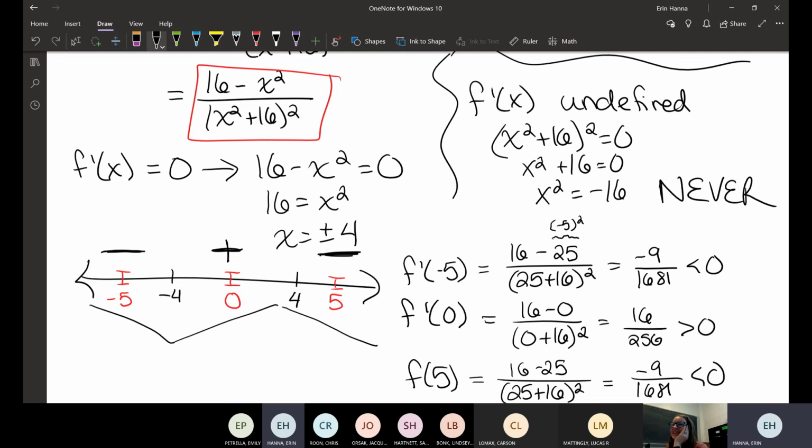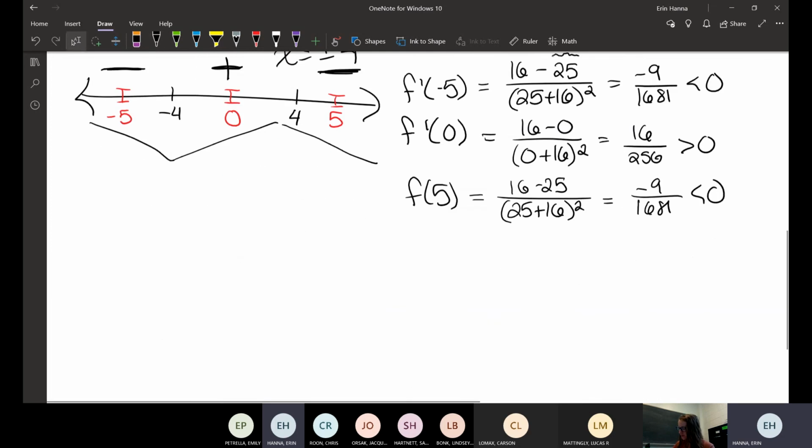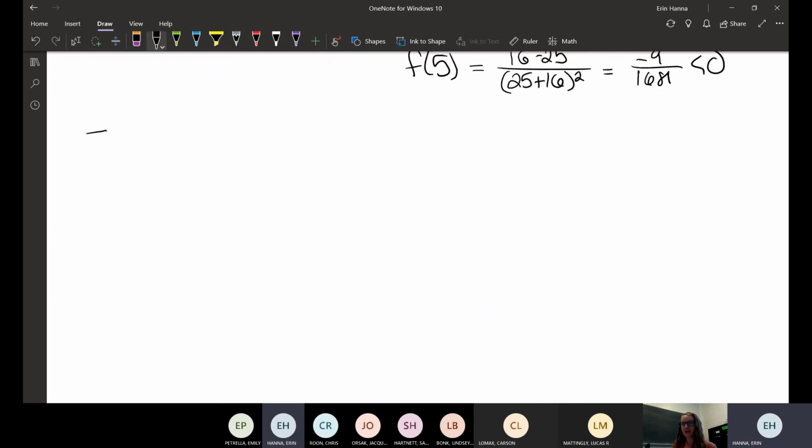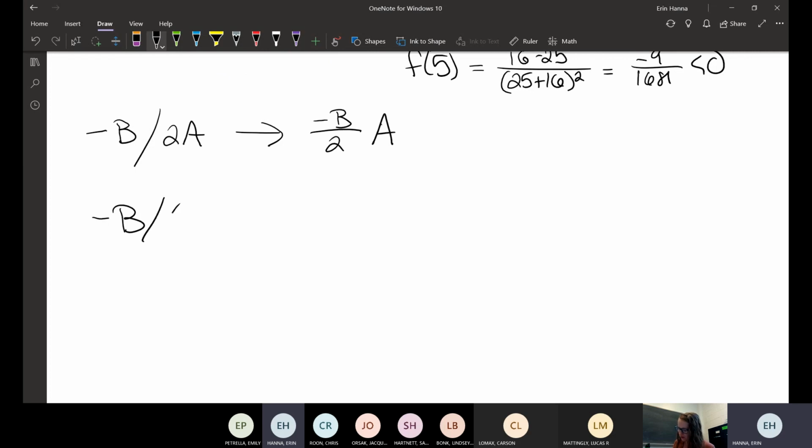Jack, I forgot about this one. Jackie, you have it right. It's just the notation in Wiley. Did you lose any? No, you haven't lost any points yet. Okay, cool. So you wrote in, and good thing that you kept them capital because that's what you wanted. So this is what you typed. This is what Wiley is reading that as. So what you want to type in is you want to put some parentheses around that 2A. And that's it. So you have that perfectly right. It's just the notation in Wiley isn't accepting it.